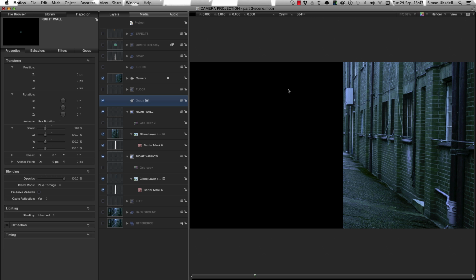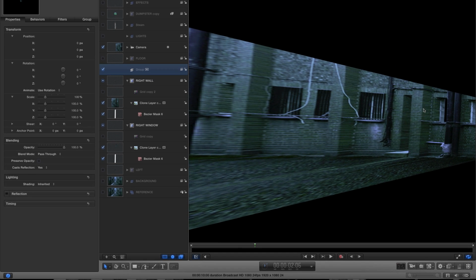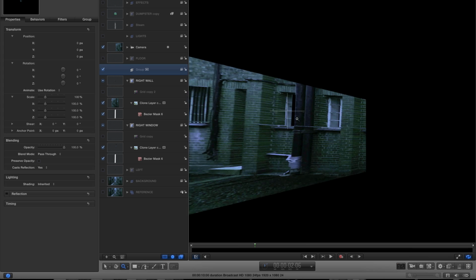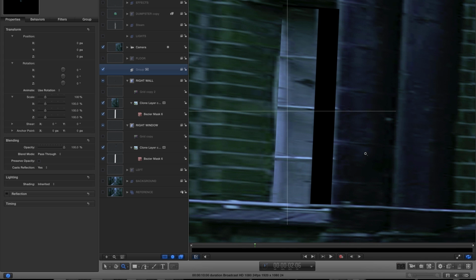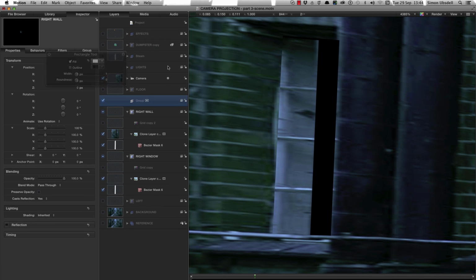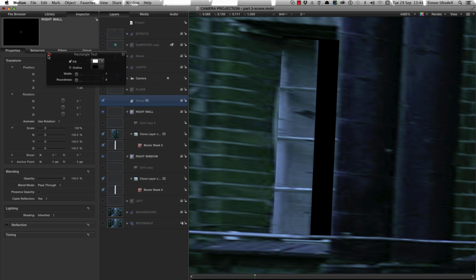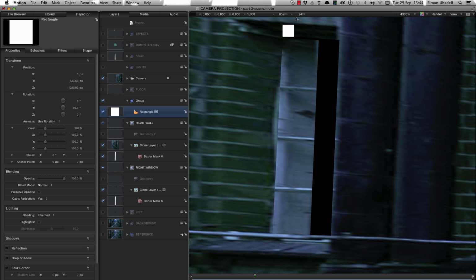Then I want to switch to my left hand view, like so. And I'm going to zoom into this window again. I can see that a bit better. I'm going to select the rectangle tool. I'm going to come to Window, Show HUD. I want a white fill and no outline. And then I'm just going to draw a rectangle up here. And for some reason that doesn't draw it quite in place. Little bug there, I think.